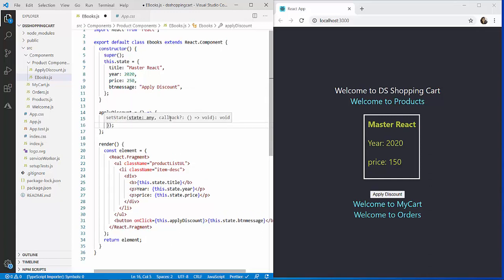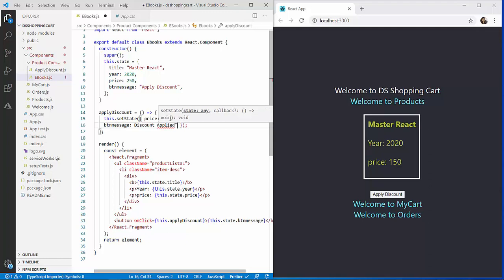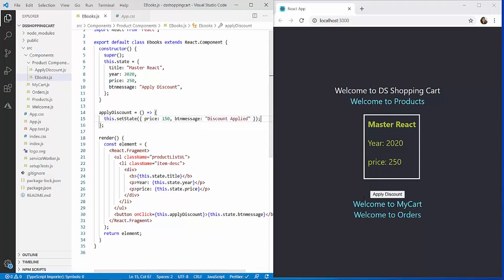Here, I'm going to change my button message to "Discount applied", in double quotes. Let me save it. Click it. Discount applied. So guys, this is how we created it.